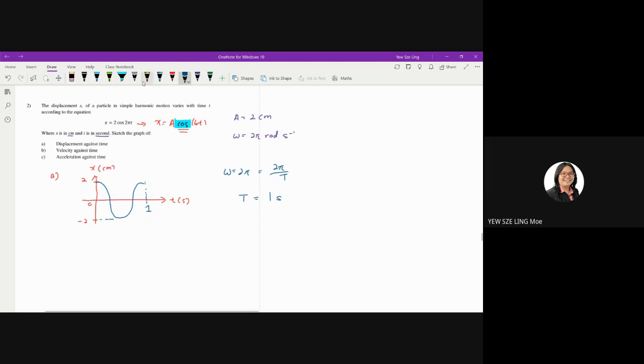So done. The things that we must include in our graph are: label the axes, and then the numbers. You label the numbers. So these are the things that you need to include in your sketching. And the last one is the shape. Shape is 1 mark, all these values are worth 1 mark, and labelling the axes is worth 1 mark. Usually that is how it works in the exam.